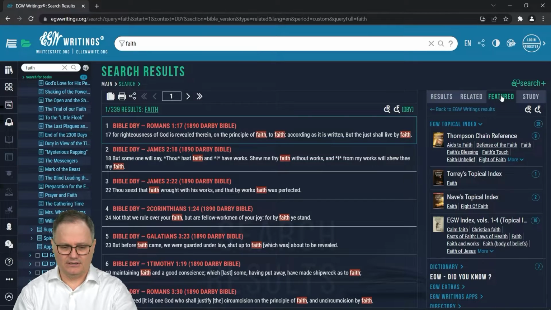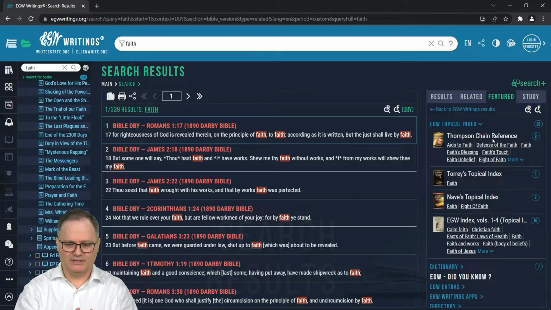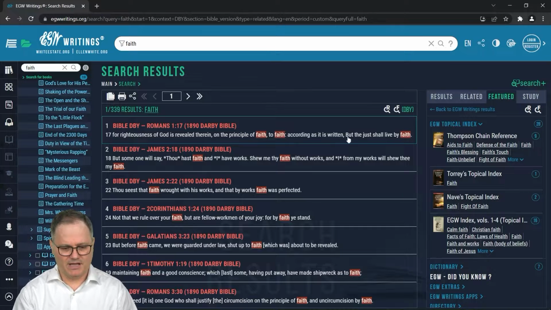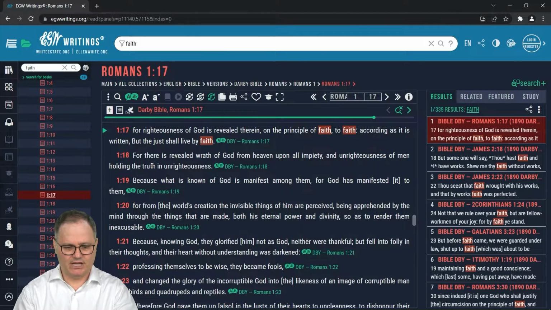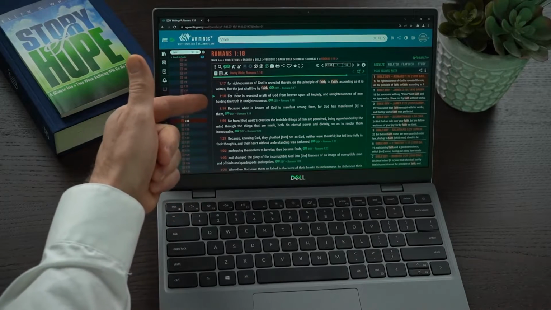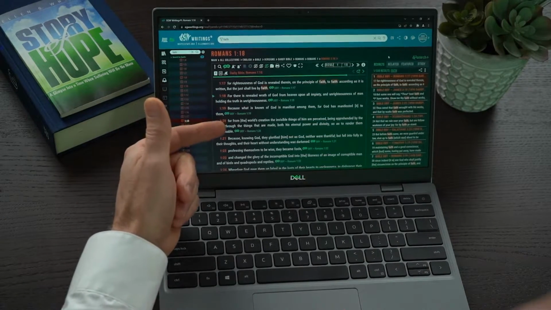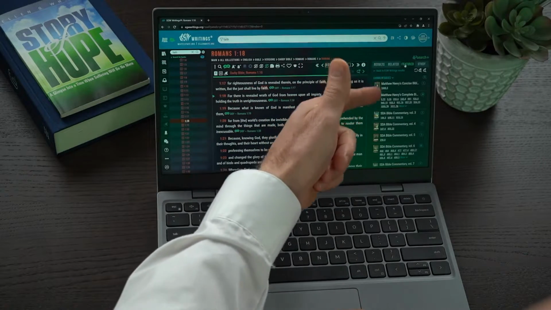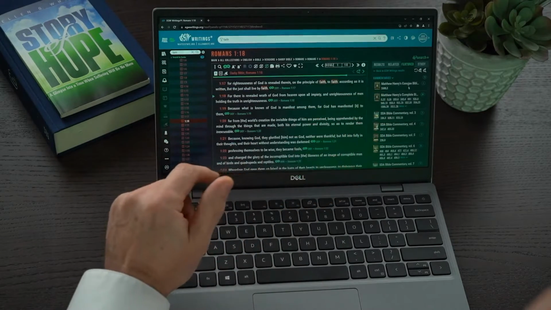Then featured has the specific ability to look at the book that I'm looking in and give featured results of what I might be looking at. So if I'm in the Bible here and I actually open up a verse in the Bible and I select Romans 1:18 and then I click on the featured tab, it's going to automatically look for me in commentaries based off Romans 1:18.